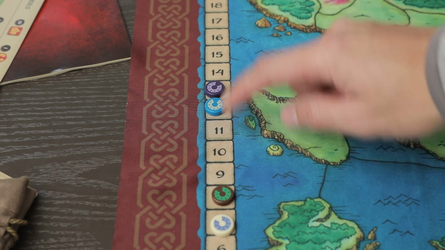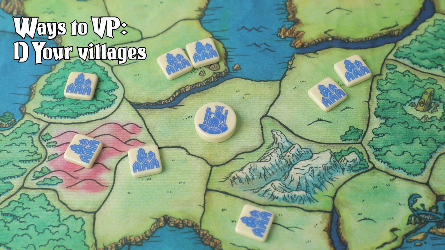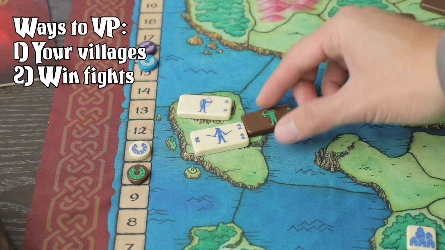Back to the review. How to play. Goal is to get as many points as possible. You do this in one of 3 ways. 1. Get a bunch of villages out and keep them out. Number 2. Win fights. Number 3.